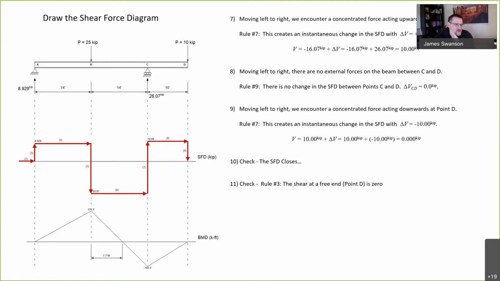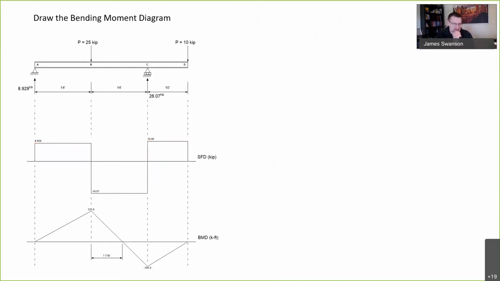Now that we have our shear force diagram constructed in its entirety, we'll go on and sketch our bending moment diagram. All right, so clear the slate. We start off the left end of the beam. We work left to right, always left to right, never right to left. So we start off the end of the beam. The moment at the pinned end A is equal to 0. So start with 0 moment off the left end of the beam.